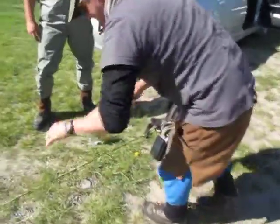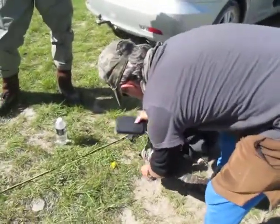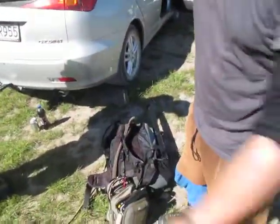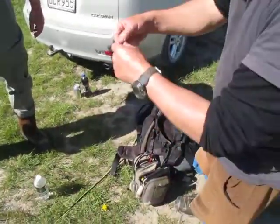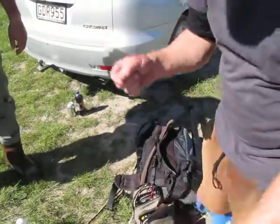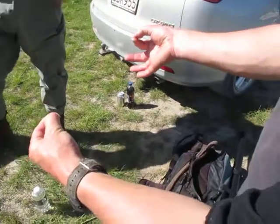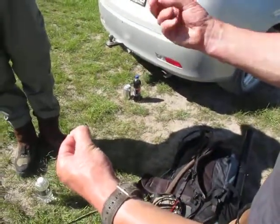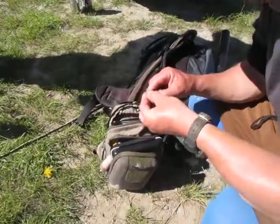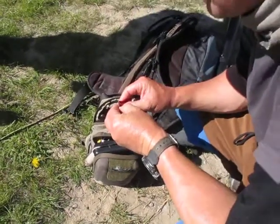I'll show you what we're tying on with this. What I've done is tapered it down, so we've got our 4x diameter. I'm going to do something slightly different — I'll tie a little piece on here which will give us a little separation between the fly, and I'm going to put a little bit of weight here to get it down. So I'm going to fish an unweighted fly — sometimes an unweighted fly with a bit of weight on will work nicely as well.